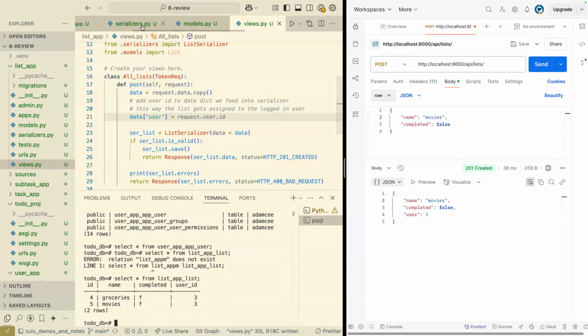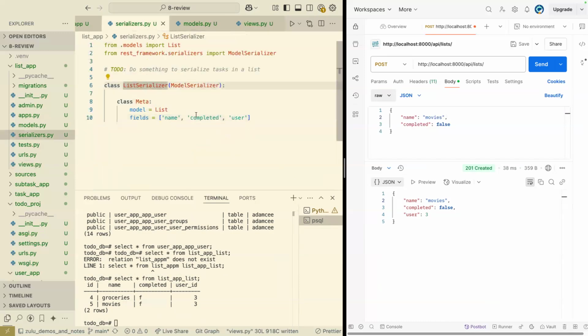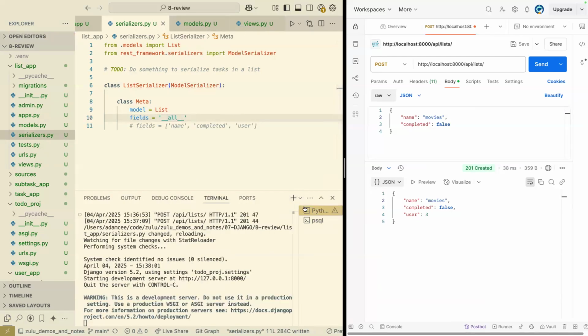So this does point out, I think, the tricky bit with the serializers is keeping track of all the different field names and stuff. And it sure would be nice if we could just do fields equals all and grab all our fields, but then we run into a different problem, right?